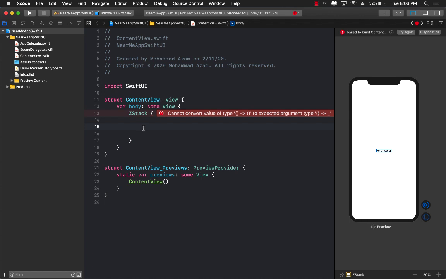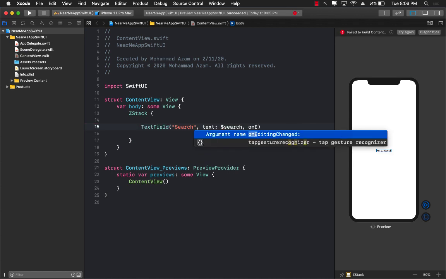I'm going to start with a text field, and the text field is simply going to say search, and for the text we are going to say $search, because we will have a state property which will be called search. Whenever we type in the search, it's going to go to the search property, which doesn't really exist right now, but we are going to create it.